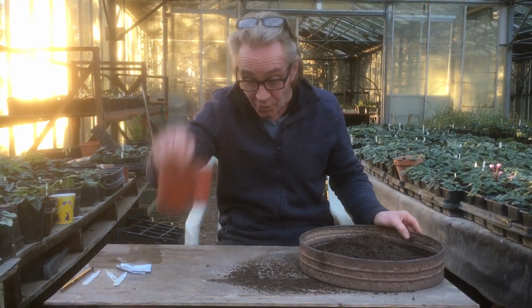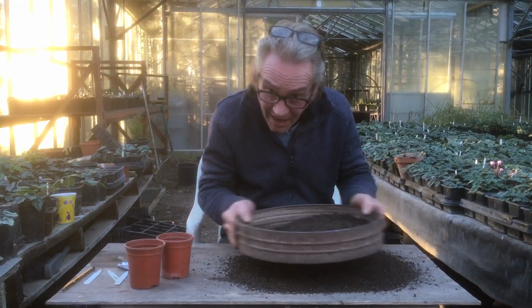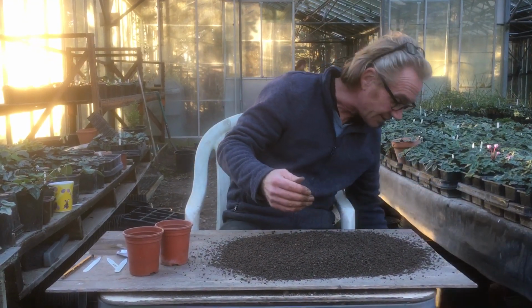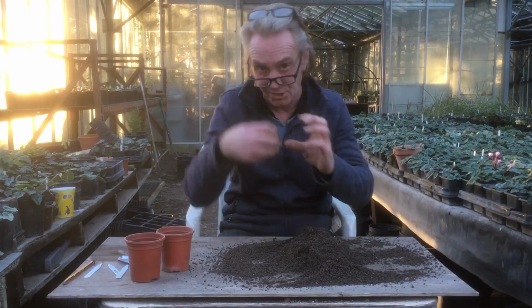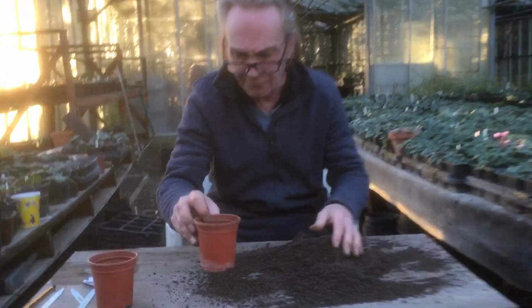Right, so we've got the 2 pots here. We want to fill them with compost. I'm going to sieve the mix. Now, you don't have to do this, but it's quite a good idea if you've got small seeds, because you want good contact with your seed in the compost. If this is full of big lumps, you're not going to get good contact with the seed, and that's what we're after.